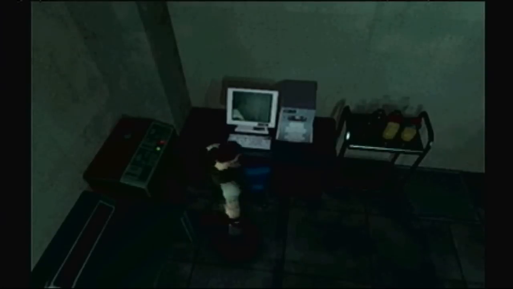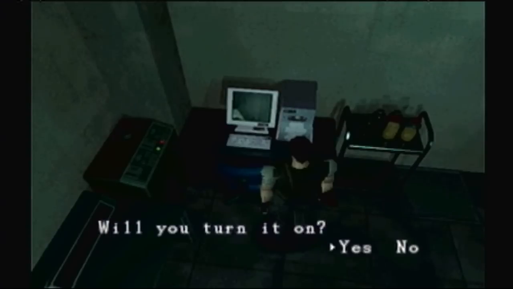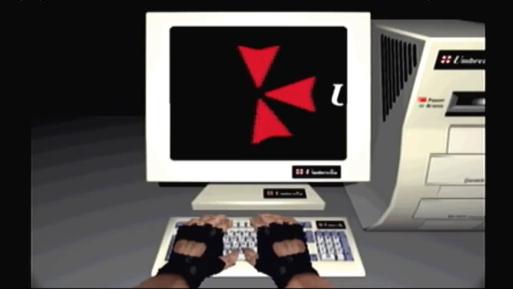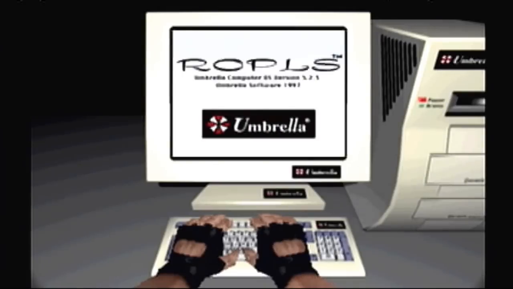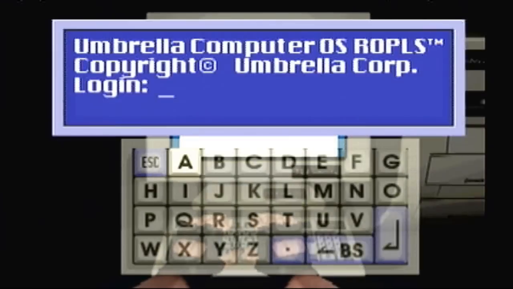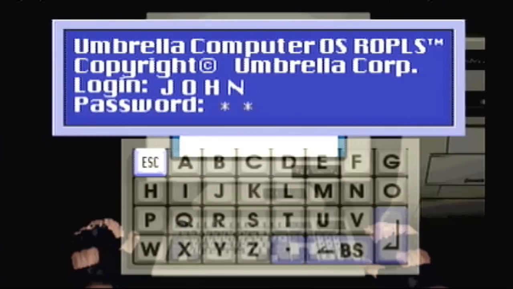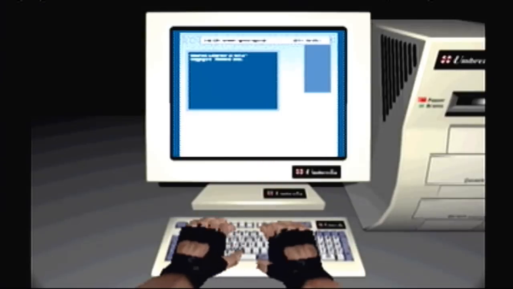Well, there's a computer. Can we do something with that? This computer is used to open the electronic locks. Will you turn it on? Yes. Oh, man. So you guys are going to be watching a computer on a computer. Umbrella. I can't read that. Alright, so let's log in with John. And just watch Chris tap his knuckles impatiently. Password is Ada. Right? Is that right? Or is it wrong?